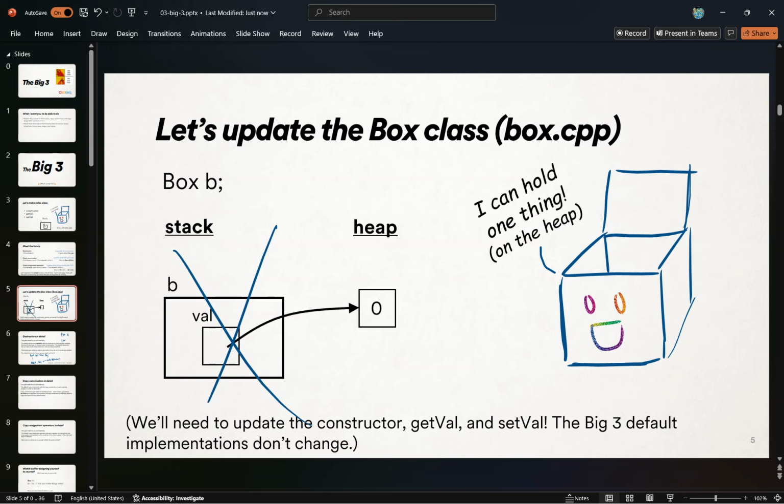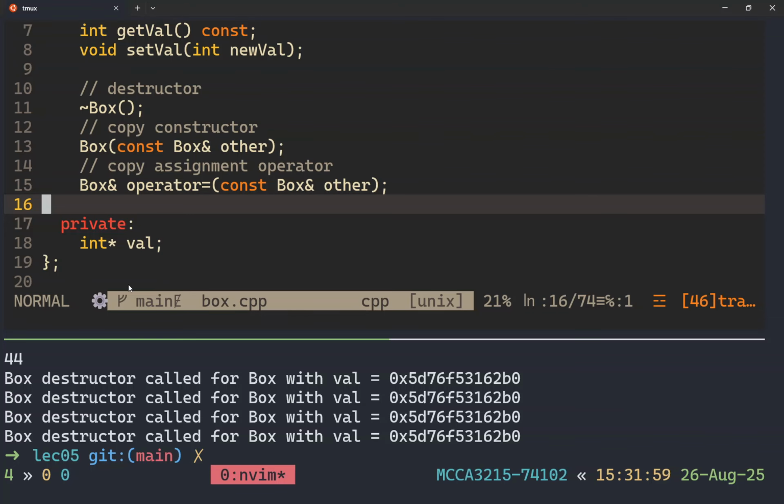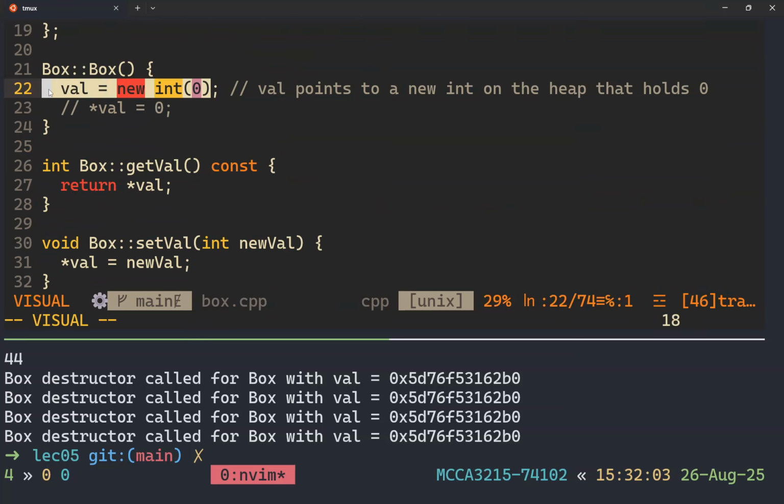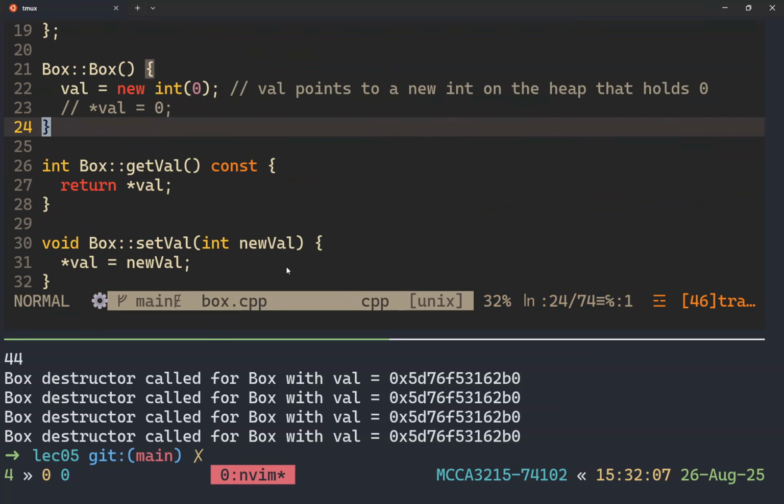It's a different place. It's an address. Val is holding on to the address, but it's just itself a number. All that memory is going away. But the thing on the heap, we never said delete for it, did we? So it stays. It itself stays. And so there is a memory leak every time we make a box now. And we hit this constructor call where it's default constructed because it makes a new thing on the heap there. Okay, so that's what's going to happen, and I can prove that to you.